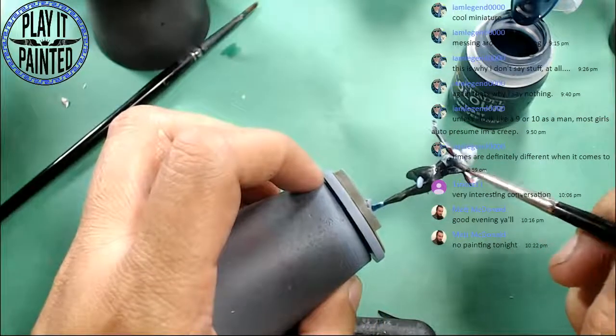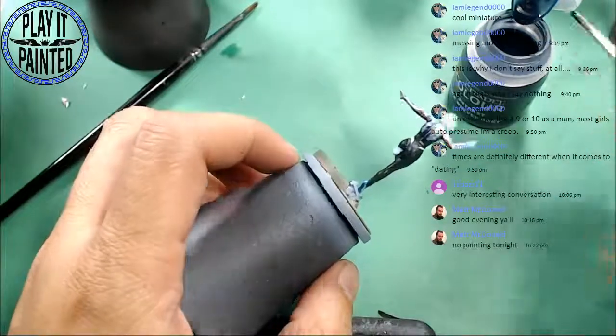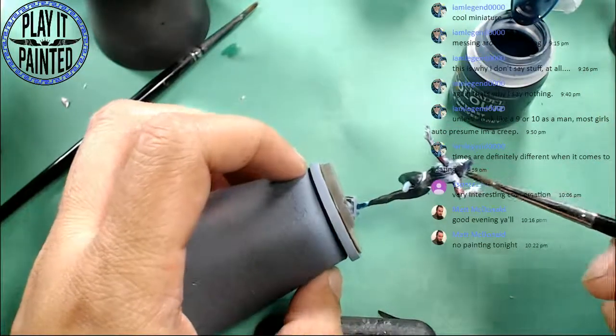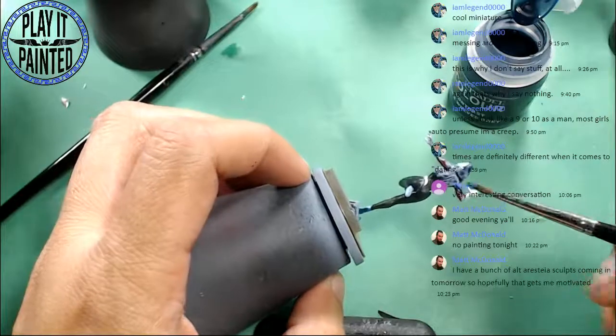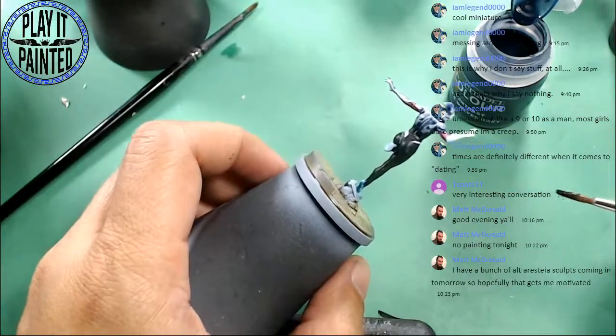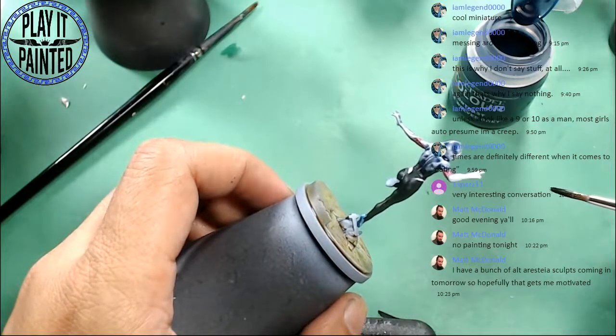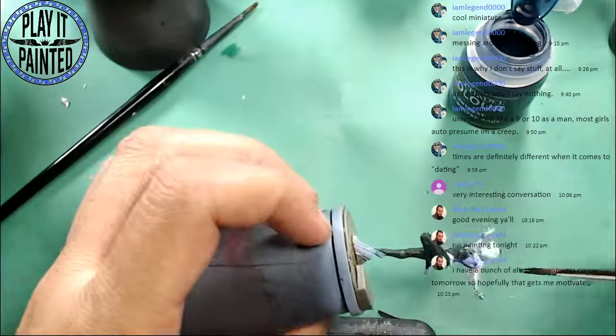Yeah, we'll just do it. I do think, let's see, no painting. I got a bunch of all Aristea sculpts coming in tomorrow. Oh, wow, nice.